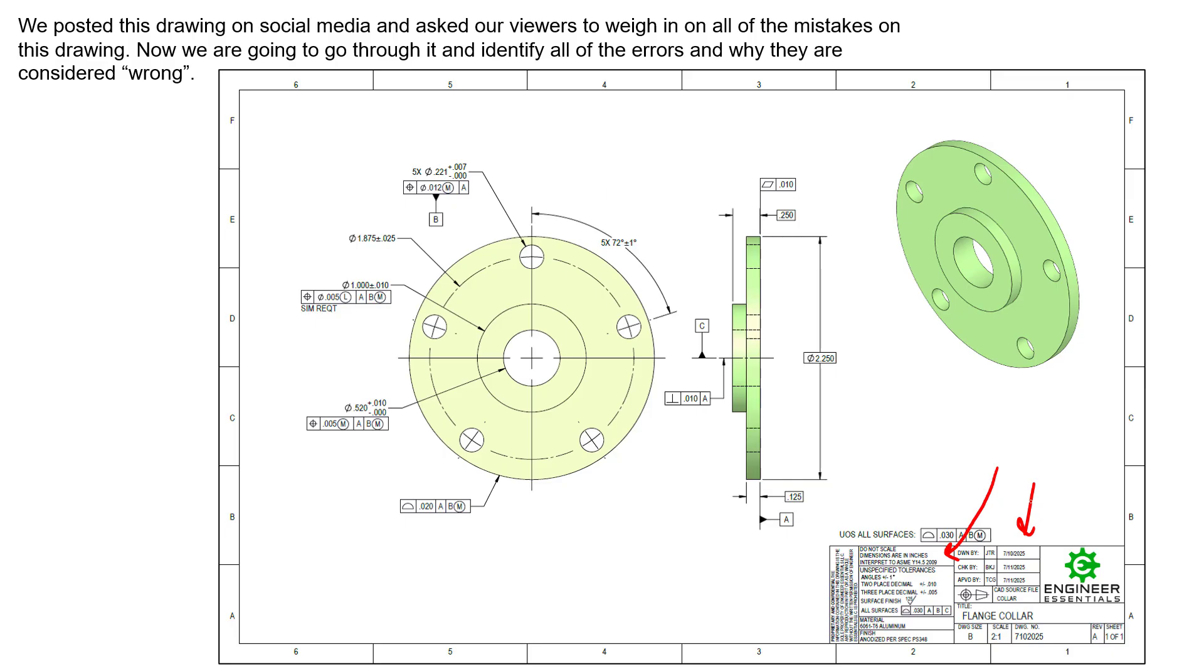Some symbols have been removed, some symbols have been added, interpretations have been defined or adjusted maybe not to our liking. Generally, the company has not been able to train all the employees to all of the changes that may or may not have affected their drawings. There's not a massive amount of changes—they didn't reinvent GD&T from 2009 to 2018. Some tools have been removed like concentricity and symmetry, some tools have been added like dynamic profile modifiers.